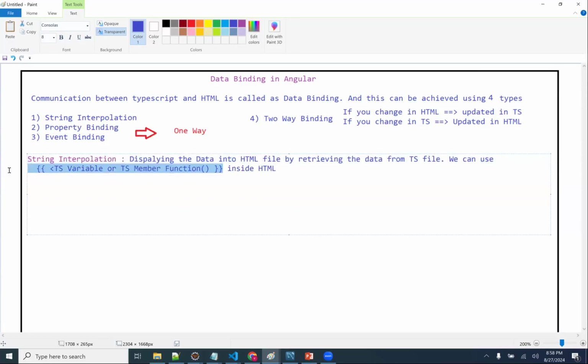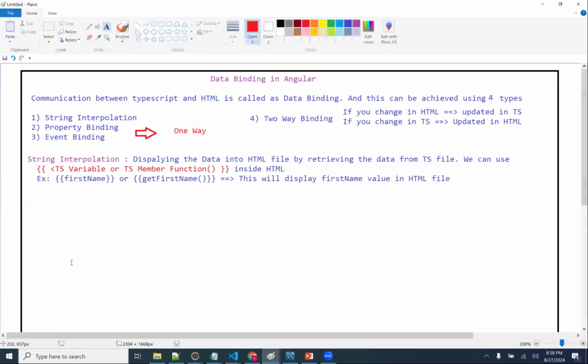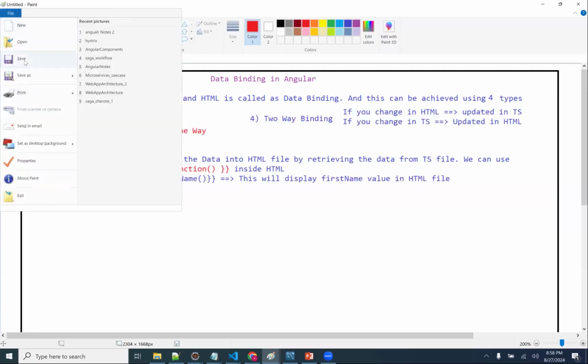Either a TS variable or a TS member function. Example, firstName or getFirstName. This will display the first name value in the HTML file. Okay, so let me save this.